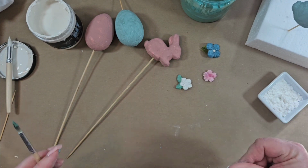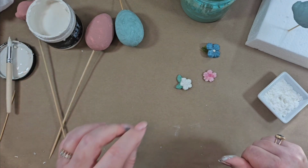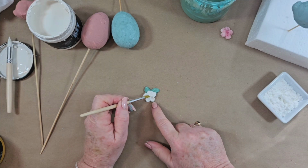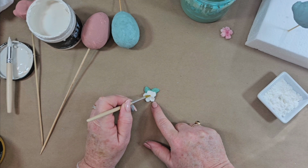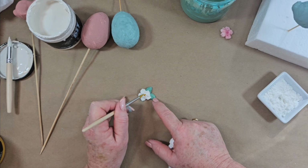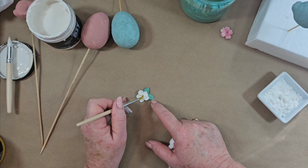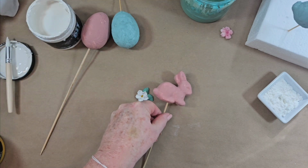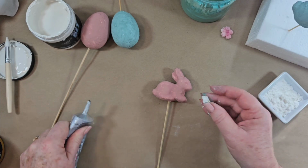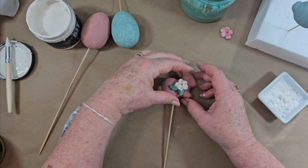Okay, I'm going to go ahead and set that down for a second. I think I'm just going to dry it real quick because I want to put a color in the center. So in the center, I'm just using a little bit of Queen Bee. It just gives a little bit of a nice contrast there. Let's put that one on this bunny. Oops.